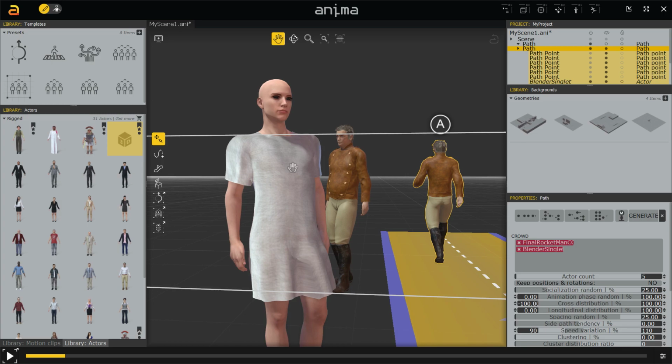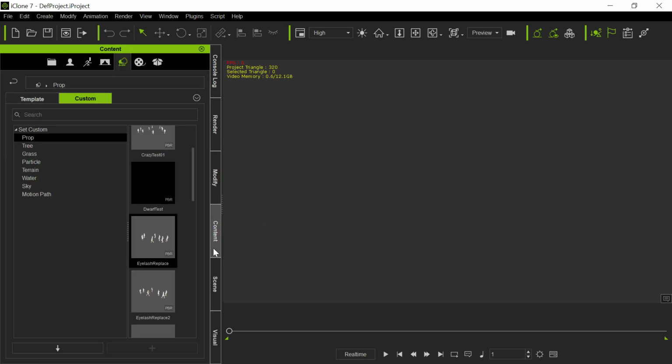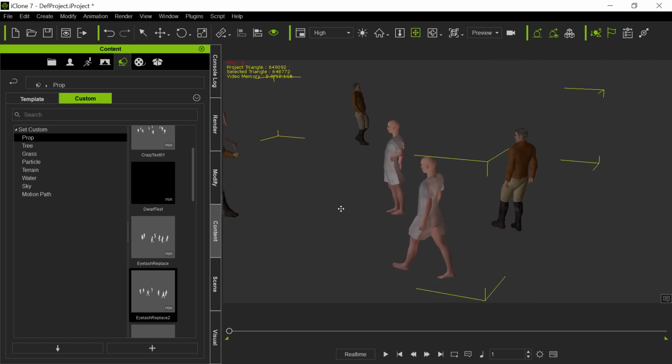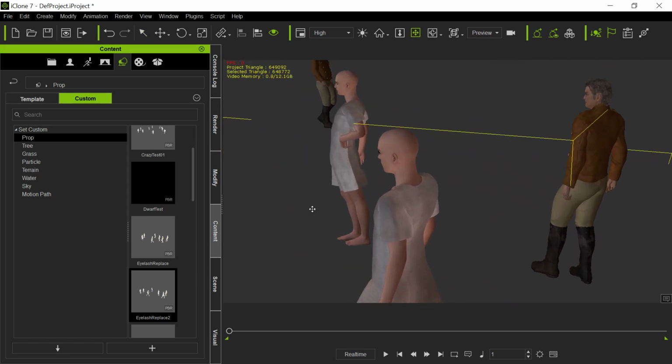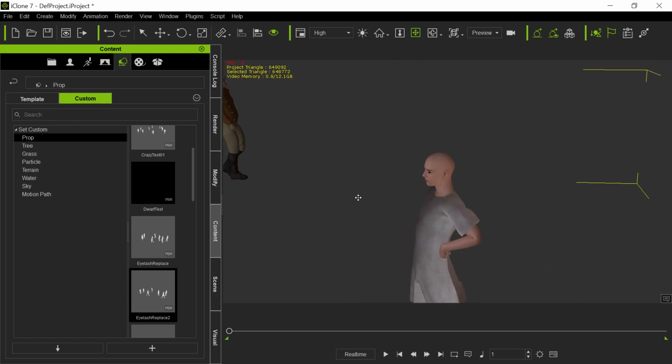But I thought maybe there's a way of solving it now that we have a new API in iClone. So Python. So what I did is, if we go to the content here and bring in this Anima file that I loaded from Exchange, brought it in through Exchange as we always do, there are these characters.